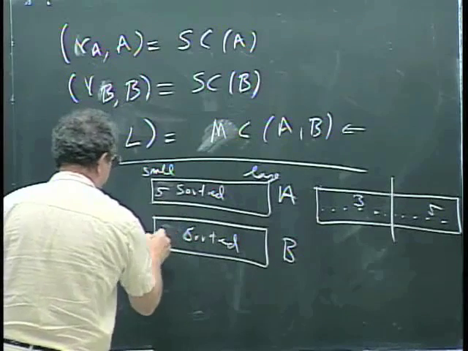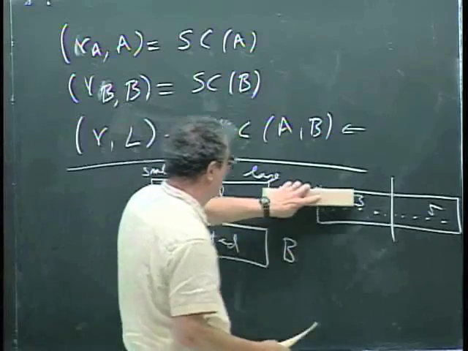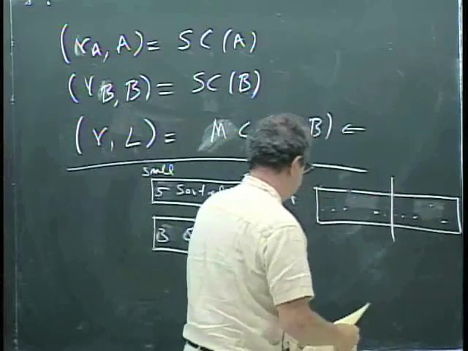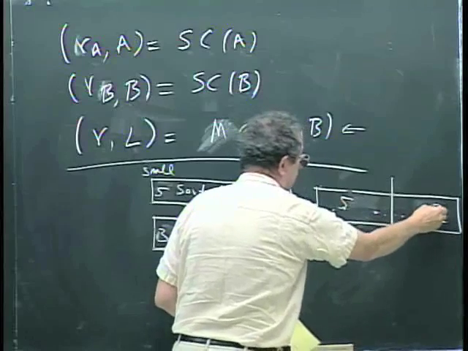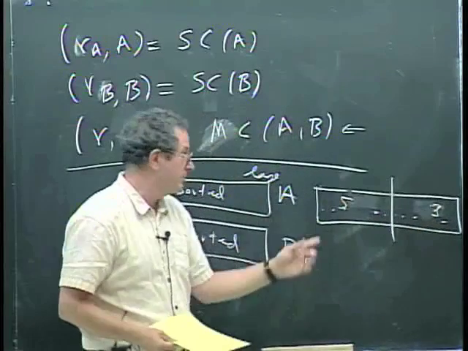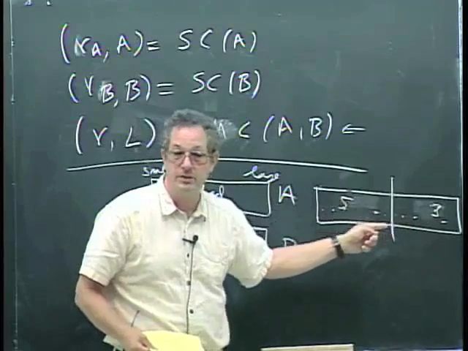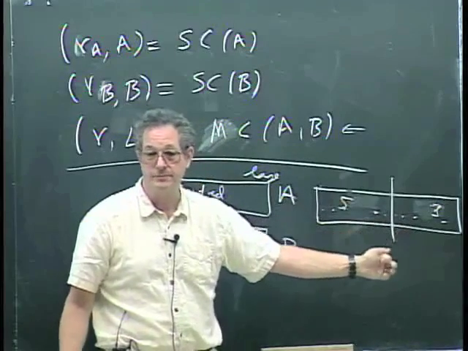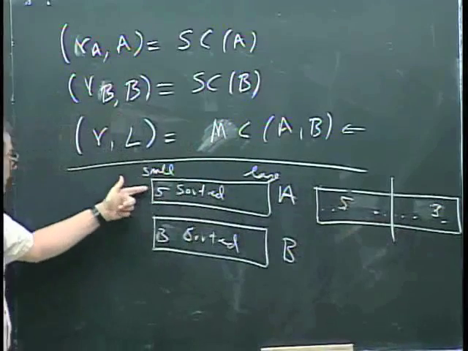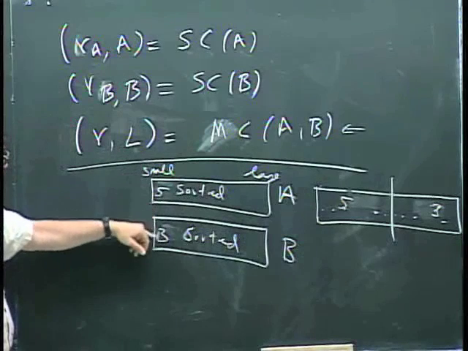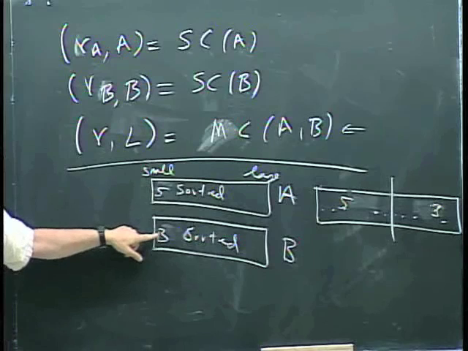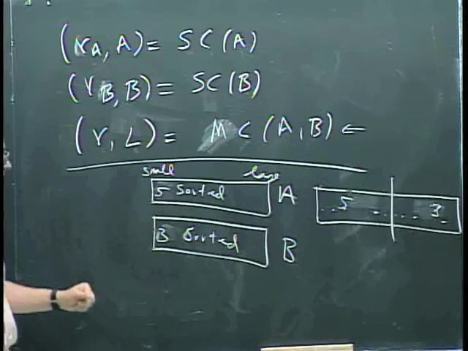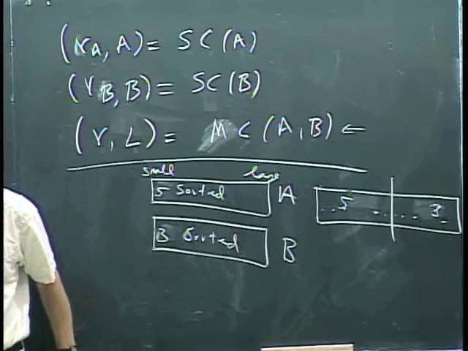Suppose you had 5 here and 3 there. So now you know that 5 was somewhere on the left side and 3 was somewhere on the right side. And it doesn't matter where 5 was inside here or where 3 was inside there, that's definitely an inversion, right? So when we're doing a comparison between an element in A and an element in B, and we see that the element in A is bigger than the element in B, that's definitely an inversion. Now the question is, are there any other inversions that you can infer at this point?